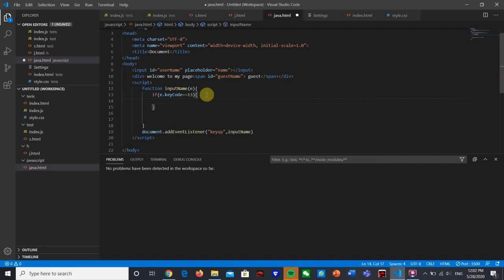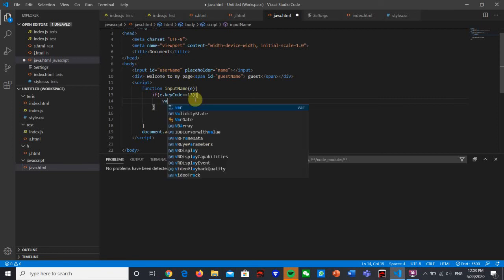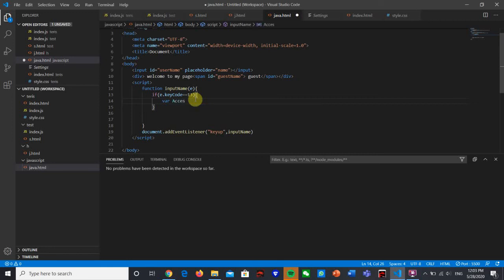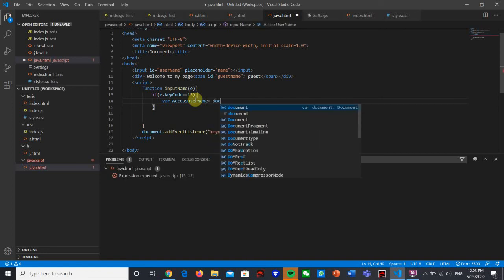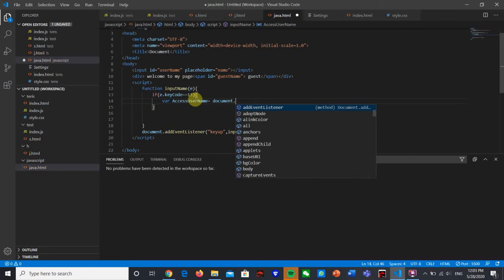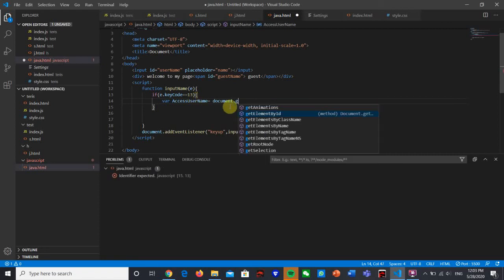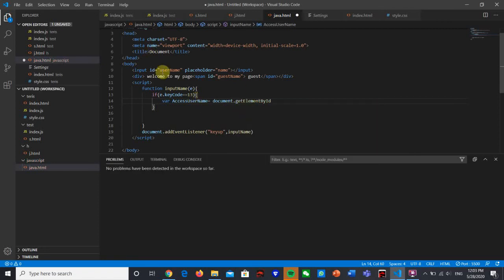Inside, the first thing we need to do is access this username. So we create a variable first, accessUsername, equal to document, which is a global variable, dot getElementById.